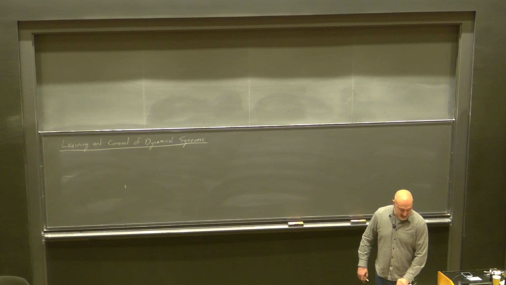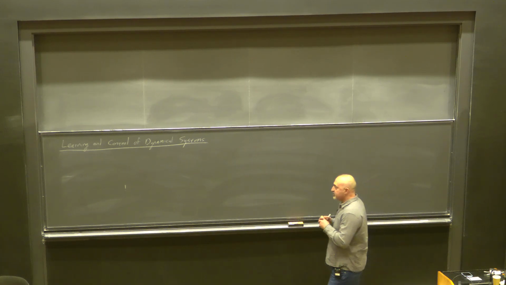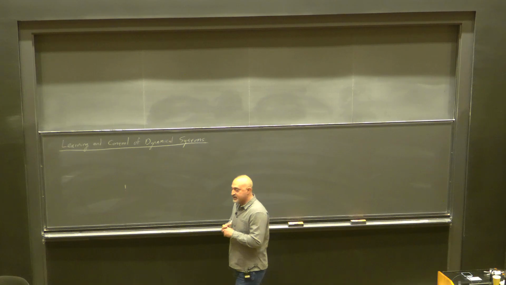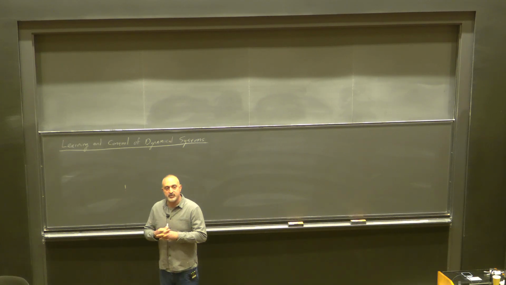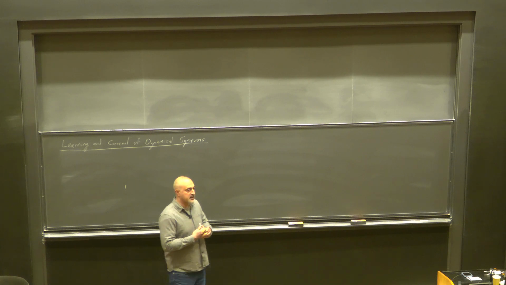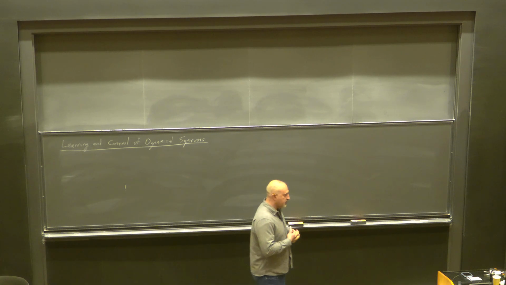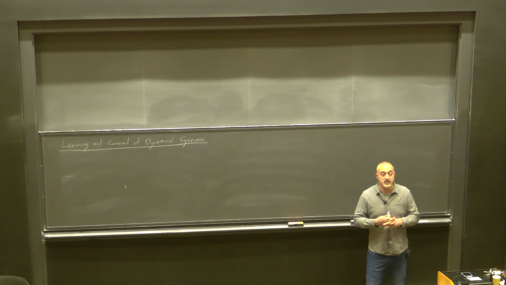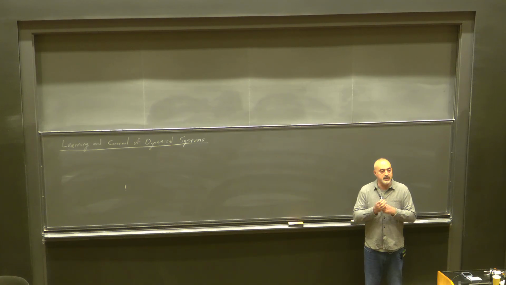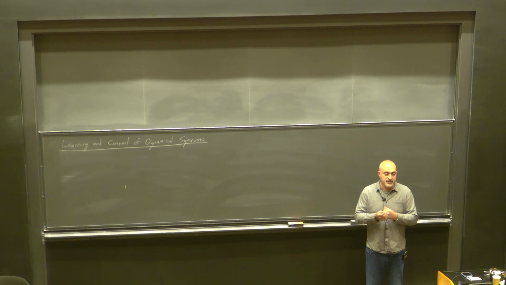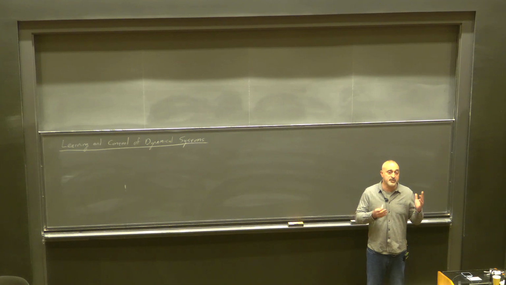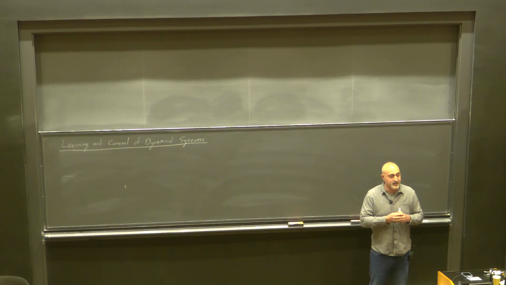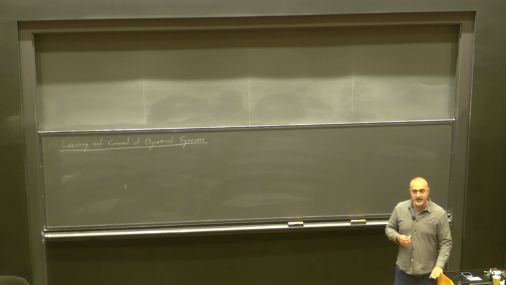So today I'm going to talk about learning and control in dynamical systems. It's new. It's very different. It's going to be an introductory class to this material, and I'm not going to do a lot of proofs, maybe one proof if I get to it, but it's going to be more definitions and thinking about the definitions, thinking about the model and thinking about the problems. So it's more of a, if you will, philosophy kind of class. We've had maybe one of these in the past. So philosophy 101 for today.